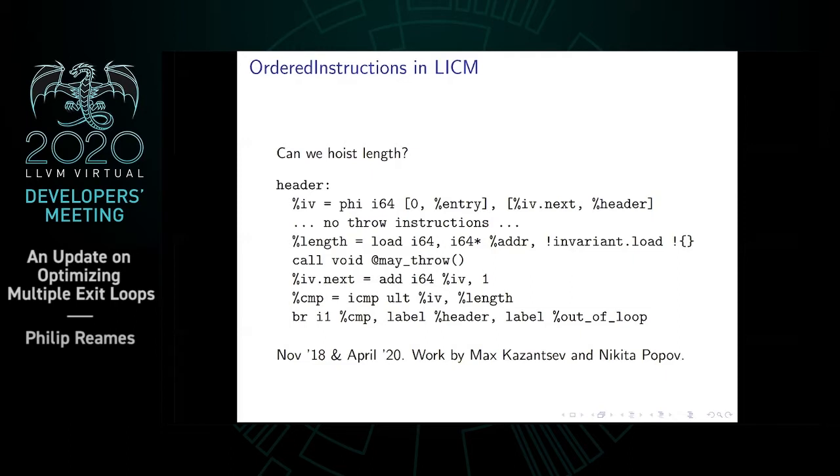Back in 2018, this was extended via the ordered instruction infrastructure to be able to reason about the order of occurrence of instructions, and we can now handle this case, hoist the load outside of the loop, and turn what, as written, is a varying condition into a loop invariant condition. Just worth noting, this was originally done via the ordered instruction infrastructure. Much more recently, we have extended LLVM's basic block with the notion of instruction ordering. As a result, this is now directly working off of basic blocks rather than off the ordered instruction infrastructure.